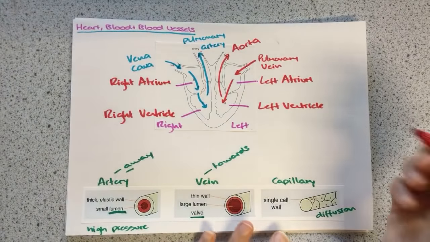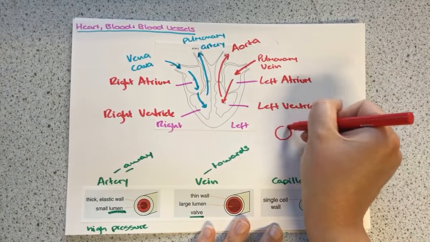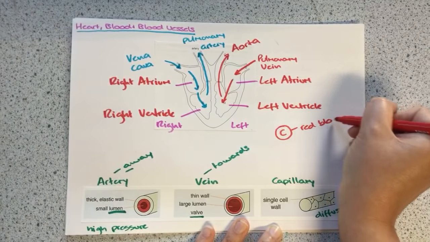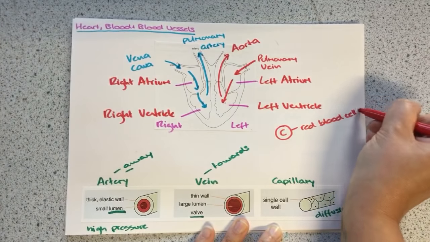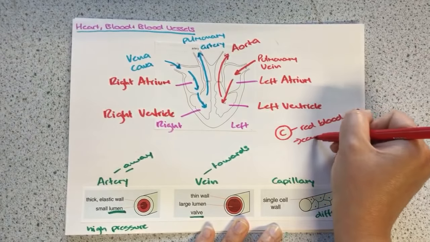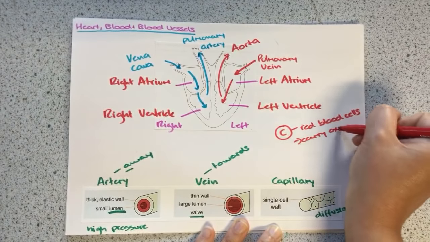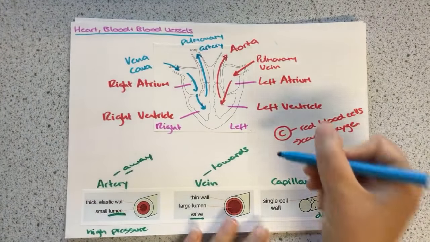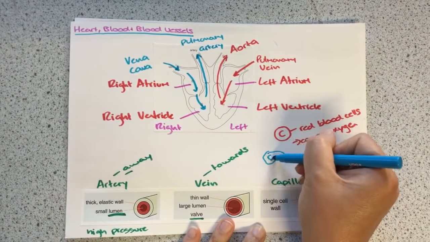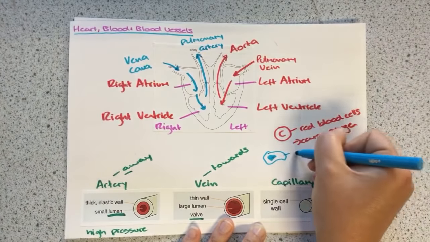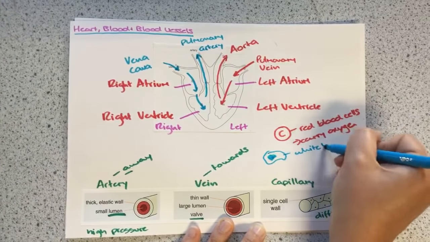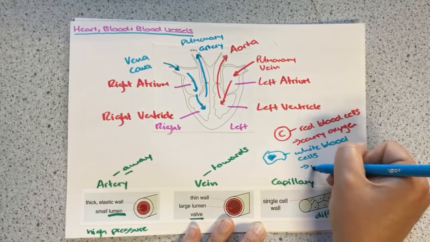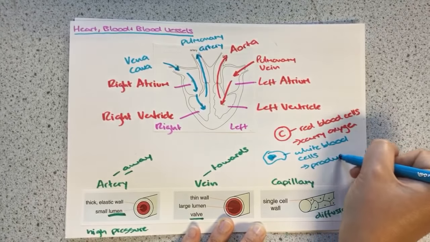Blood vessels, you need to know the main parts of blood very quickly, briefly. You have got red blood cells. Obviously their role is to carry oxygen. You have got white blood cells that can just look like a cell with a large nucleus. White blood cells produce antibodies.